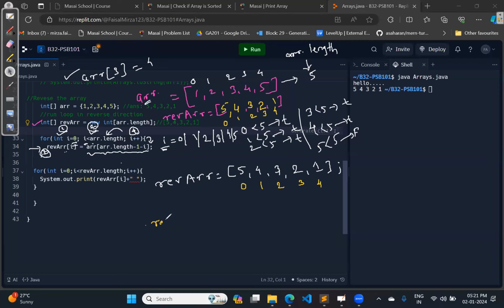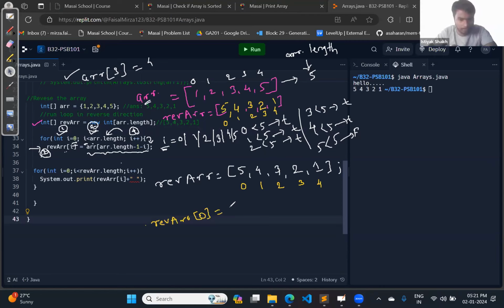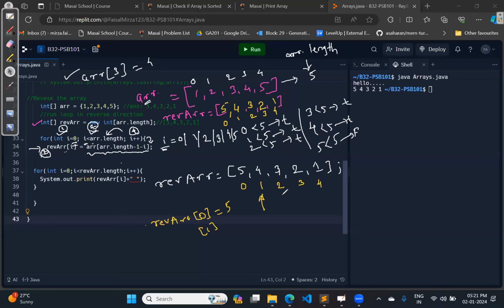So the variable name along with that the array symbol, and write down the index. So what is the index? It is 0. So what output will you get? 5. Similarly, if I want to access 1, I need to write 1. Similarly, if I want to access the element at index 2, I need to write 2. In this way I need to write till number 4. So instead of doing this one by one, I'm using the for loop.